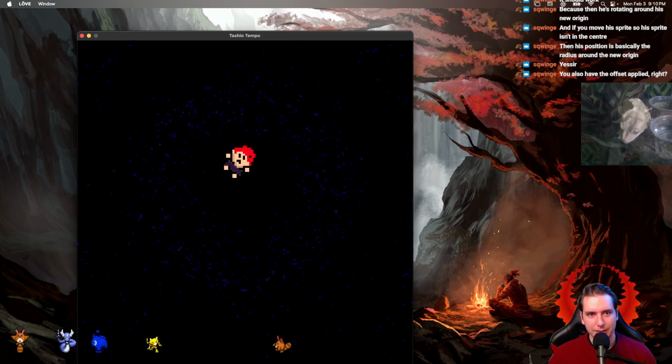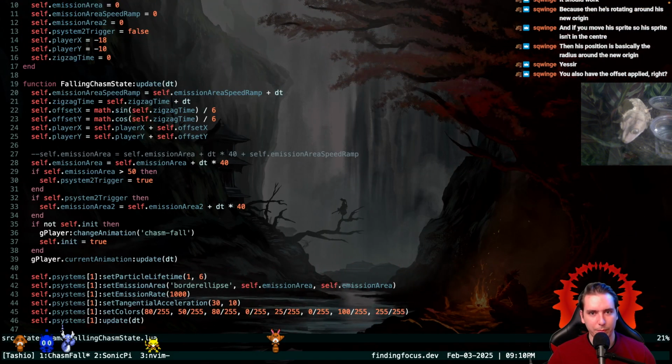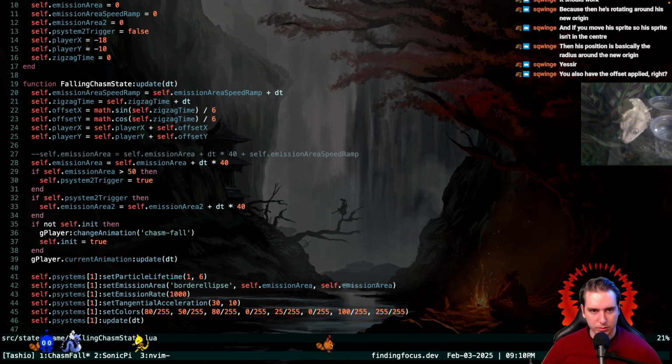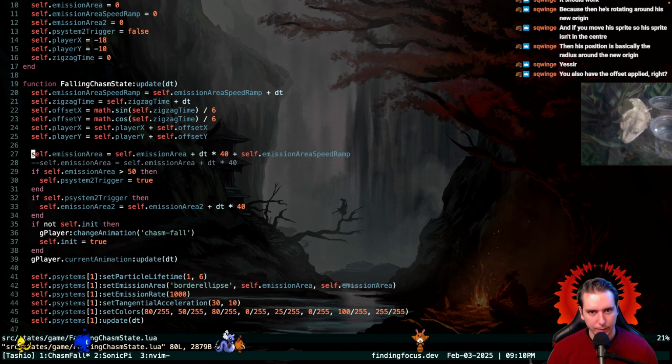Well, yeah, I think we have to also ramp up the tangential acceleration. I don't exactly know, but let's see if we can get the emission area speed ramped. We want to add this.